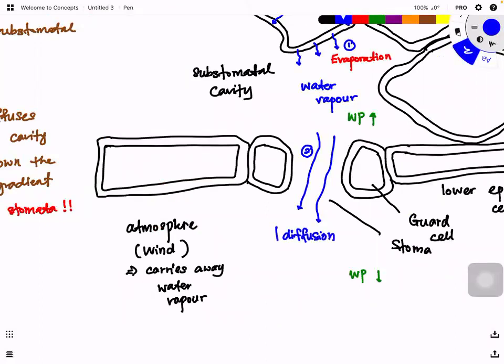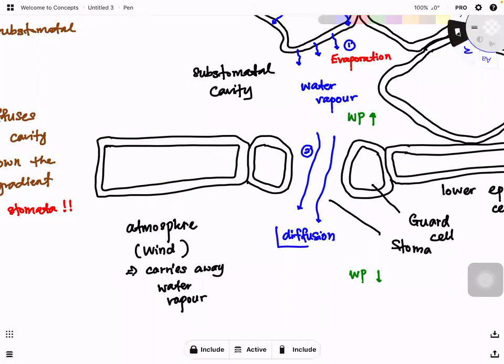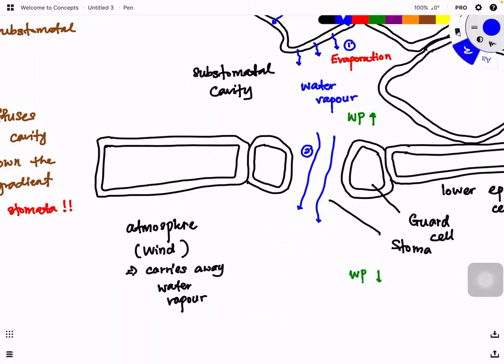So two main processes here. Oh, sorry, I need to use the red color. You have to use the correct term, guys. Be careful. So the first process is evaporation. Then we have the water vapor. And next, the diffusion takes place down the water potential gradient. So the question always asks why diffusion, not osmosis? It cannot be osmosis because when you deal with osmosis, it must involve selectively permeable membranes. Okay.